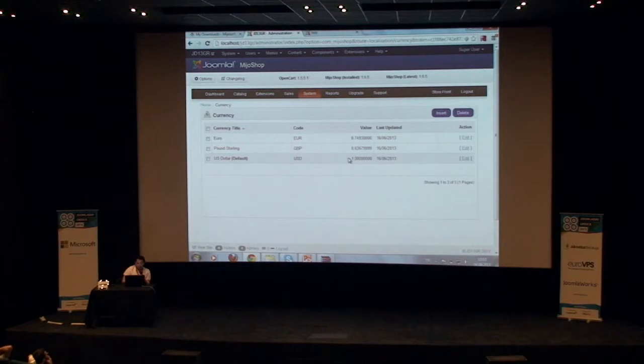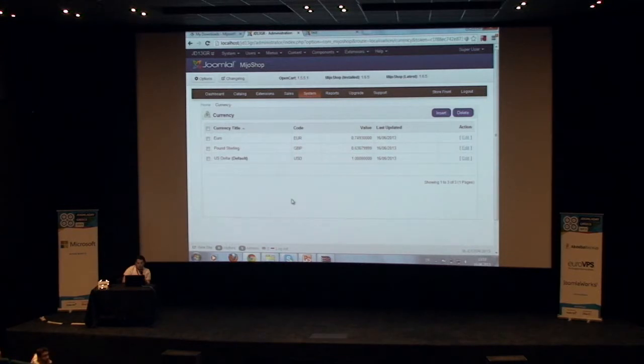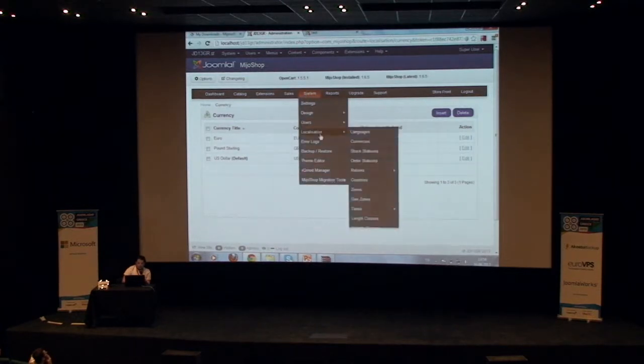So it will calculate from dollar to the value you have written. If one wants to use euro instead of dollar, then you just have to make the value of euro 1 and edit it like the default currency.